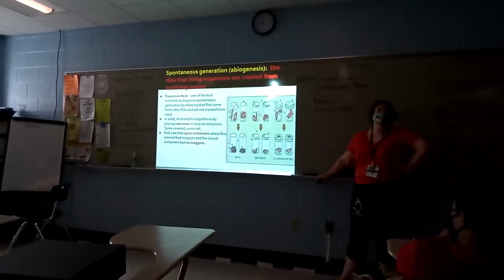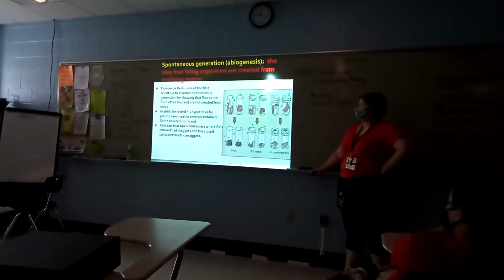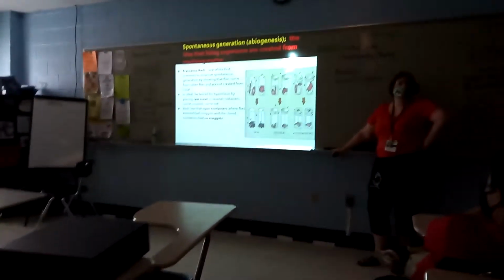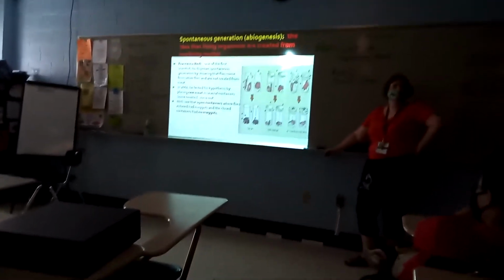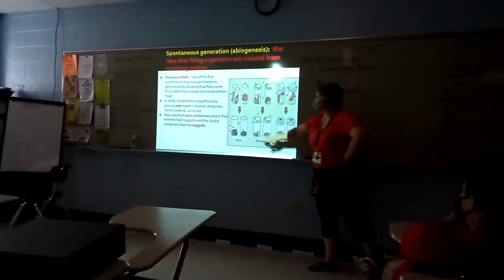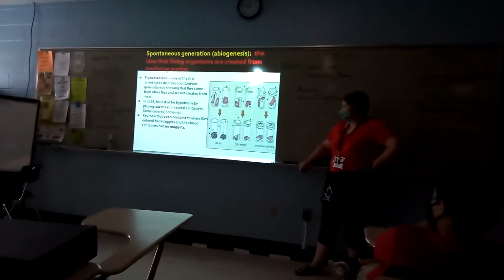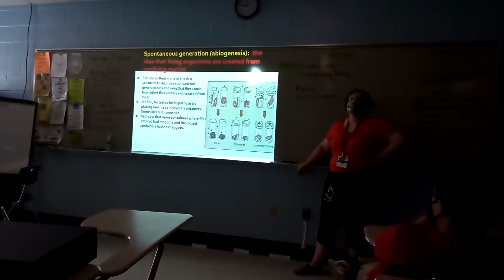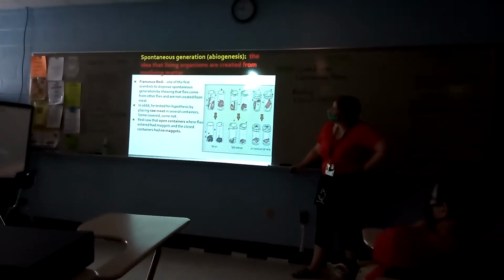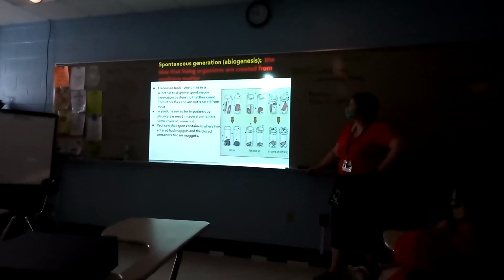And what do you think he observed? Was it all the same type of meat, or was it steak? It was all the same type of meat. We'll say it's steak because in the picture it looks like steak. What do you think he noticed from this experiment then? The open jar gets eaten the most. The open jar had what? Has stuff in it, yes. The tightly sealed jars do not. The jars covered with cloth do not, because obviously the holes in the cloth were not big enough for the flies. How long did he leave them out for? I don't actually know. Probably a week or two. That's all it would take to get maggots in it.